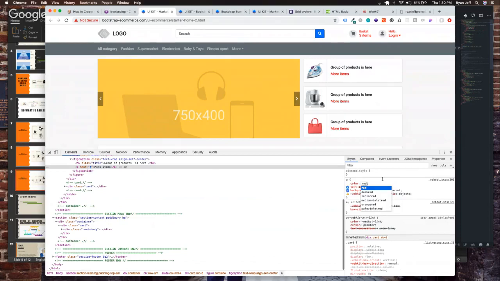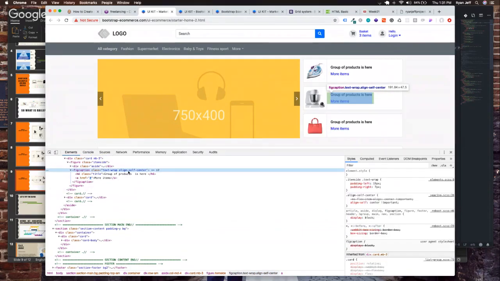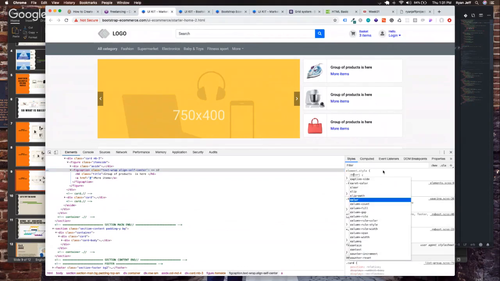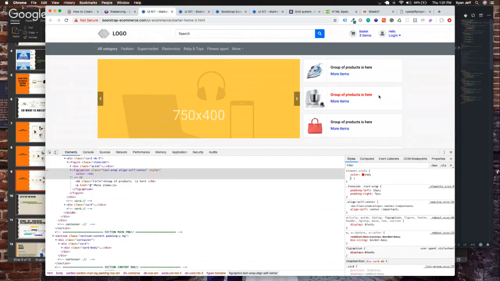So, yun yung CSS, kung paano siya gumagana. Kung paano madi-design yung website niyo, kung paano niya ia-align ng tama. Pero dito, iniba niya lahat ng kulay. So, ang gusto kong mangyari is, ibalik siya sa blue. Ang gusto ko lang gawin is maging red lang tong part na to. So, paano mangyayari yan? Punta lang tayo dito sa part na to, and then, lagyan ko ng color. So, ayun lang yung na-change, na color red.